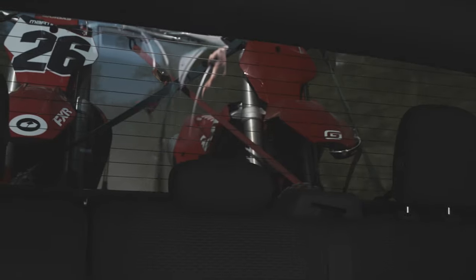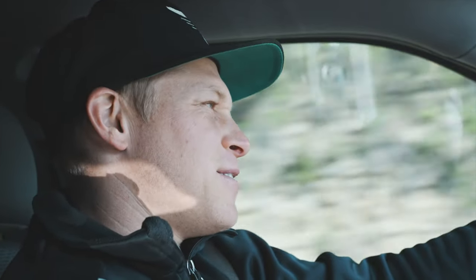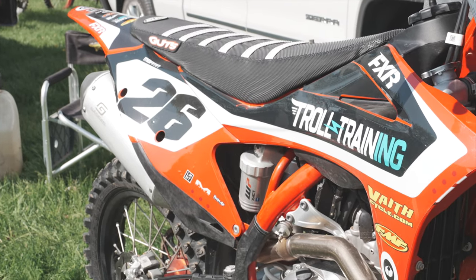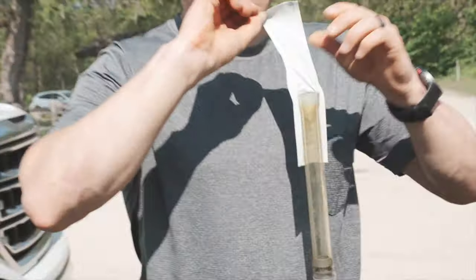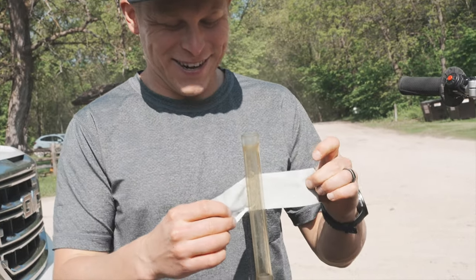We're going to ride some dirt bikes today. We're heading to the Tileman trail ride. It's Saturday. Got the Gas Gas 450 — we got two of them. It's got 180 graphics on it, so we're all stickered up. We've still got stock suspension, stock pipe, and stock handlebars. But we're gonna look good. Gotta hammer the gas cap to get it off — this thing's stuck on there. Hammer the Gas Gas. Dude, we're so hacked.